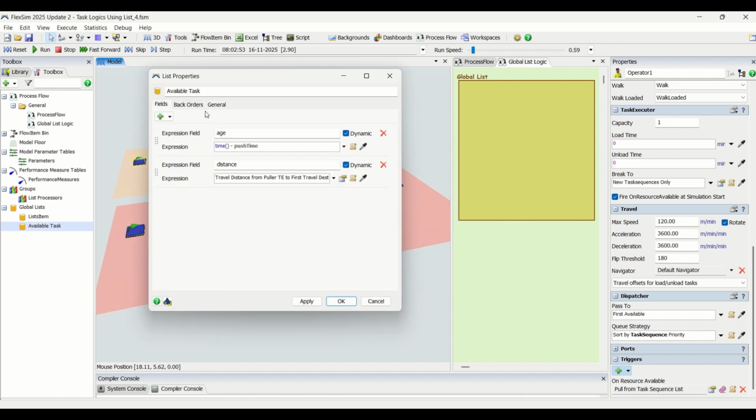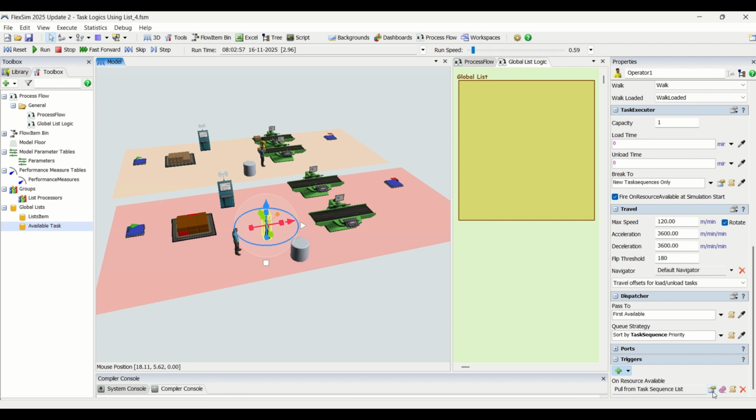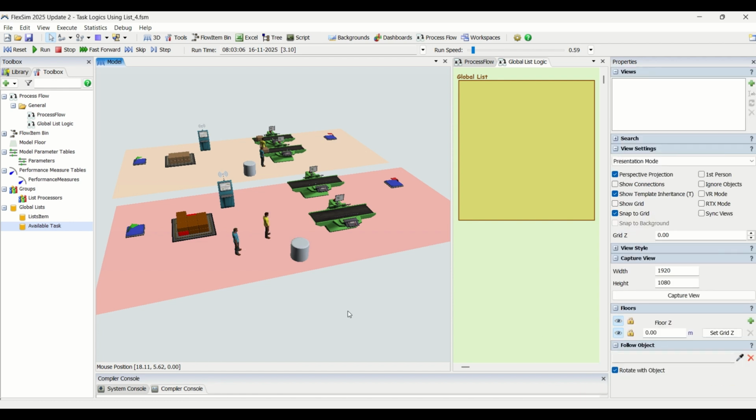This is of no use to us. It is the task sequence list which has to be used, so that only will be visible for us when we go here and plug it down. Now you can see you have an available task list here because we have a task sequence global list created, and we are going to assign this here.